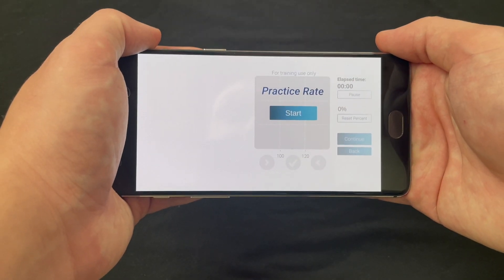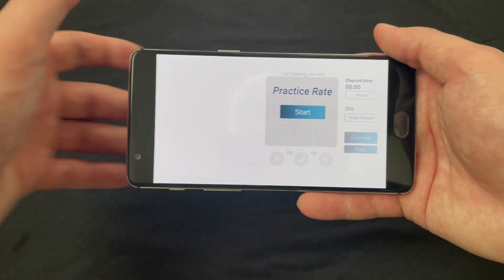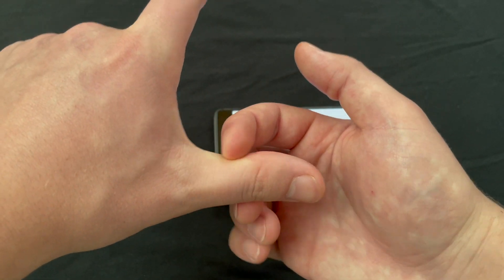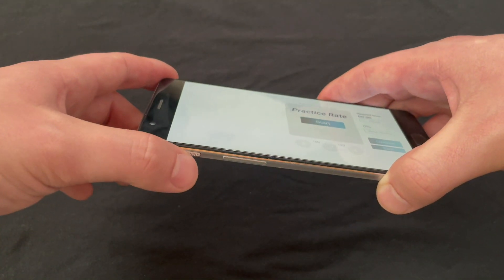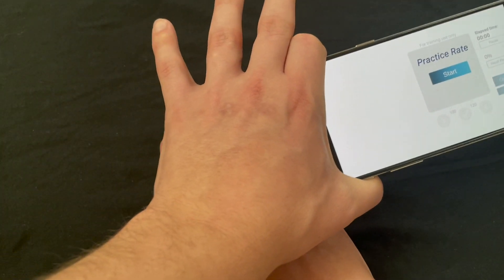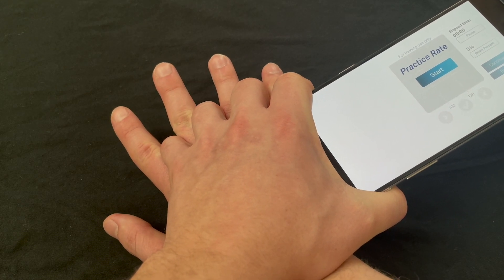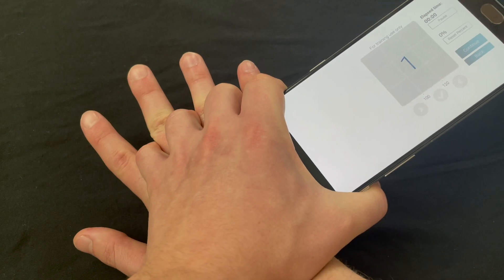If you want to practice chest compressions with your left hand on top, you're going to do the same thing but mirrored. So once again, start with the phone screen facing you and make sure the text is right side up. Then using your left hand, take your thumb and forefinger and firmly grasp the top of your phone. I'm going to try to find that little divot in between the knuckle and my palm and place the phone into that area. Again, be mindful that you don't accidentally touch the volume rocker, the power button, and try to avoid the do not disturb button as well if you have that on your phone. Once you have the phone firmly grasped between those two fingers, place your right hand underneath your left and interlace your fingers together. Once you have a comfortable firm grasp, keep the phone firmly gripped in your left hand, use your right hand to touch the button. You'll have five seconds to place your right hand back underneath your left, then you can begin chest compression practice.